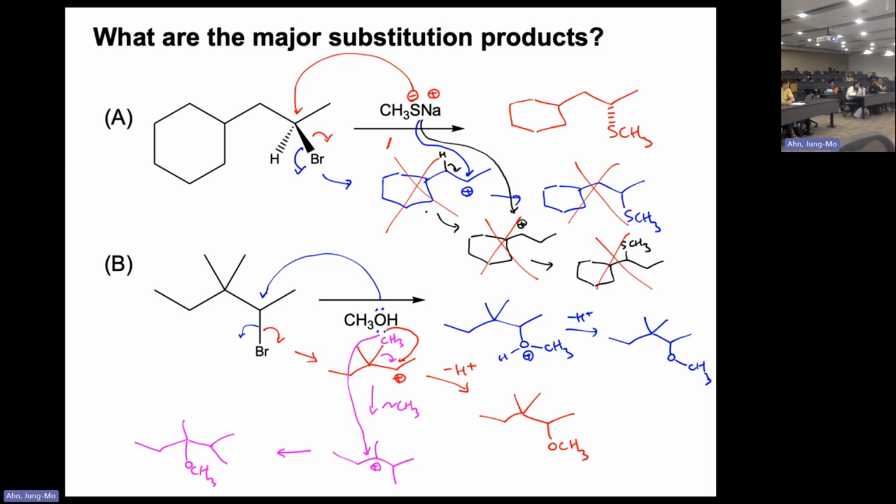Obviously, we have to choose which one is going to be major. The ratio of major to minor is going to get smaller. The gap is closing, but I still believe this is going to be the major product because it is more stable. I know the methyl shift is slow, but eventually it's going to perform better, and that's going to work for the reaction.